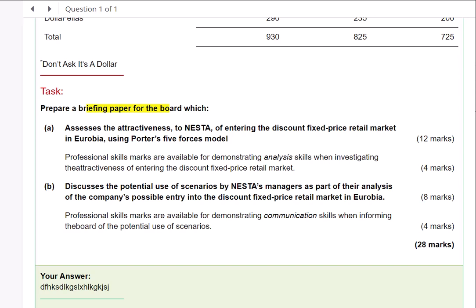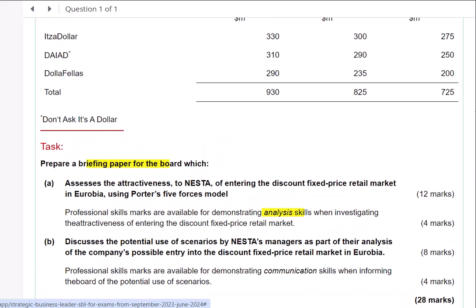If the question is asking you about the analysis skills, you write the answer considering the analysis skill. If the question is asking you about professional skepticism, your answer should be in consideration of professional skepticism. So it's not tough, but yes, definitely we have to consider the professional marks while attempting the question. Now let's read the requirement, and I'll guide you throughout the session. What does that particular professional mark mean?